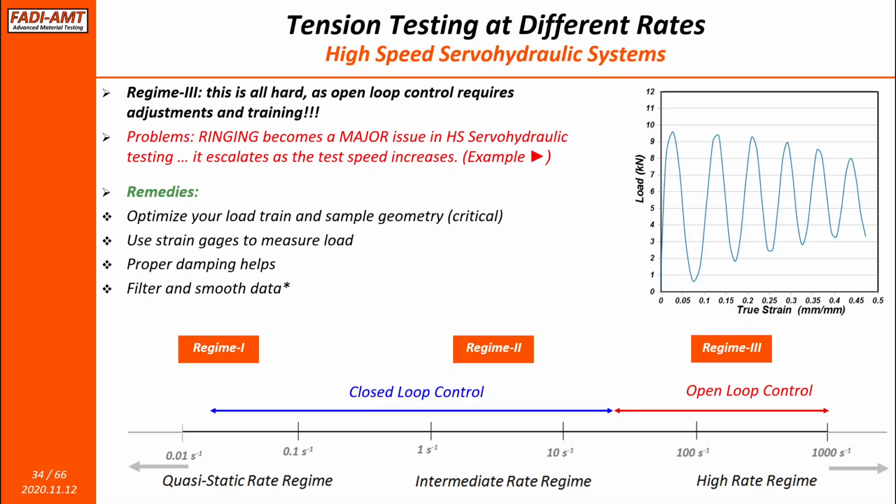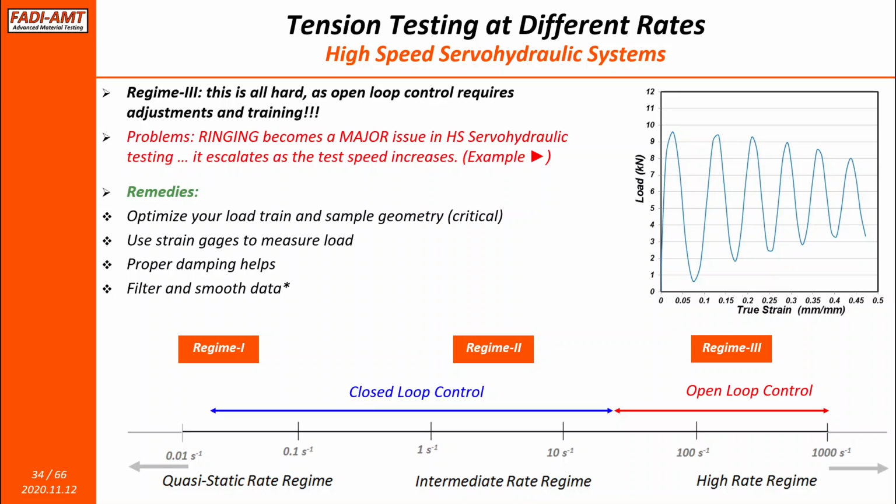And you can go into the details of this because there are so many aspects of this that can be addressed one by one. Most of those aspects are not straightforward. It's not something that you can change for this particular material sample, for example. No, there are some hardware changes that have to be done, and we talk about them often in such webinars, which are to optimize your load train, to optimize the mass of your components, grips, slack adapter, and so on, and to optimize your sample geometry. And that's what I mean by the first line here in my slide, which is to optimize your load train and sample geometry. It's very critical.